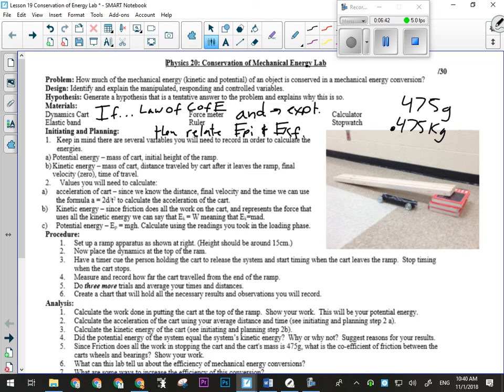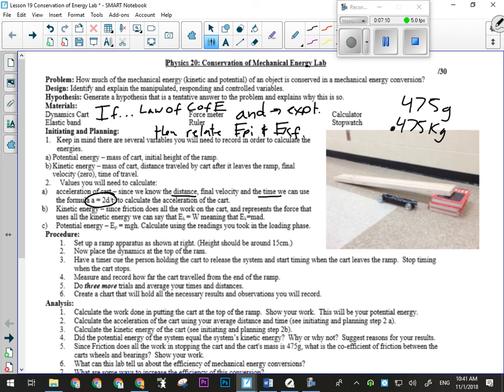Okay, things we'll have to calculate. We'll have to calculate the acceleration of the cart, and we're going to use this formula here: A equals 2 times d over t squared, which is essentially just a manipulation of VF times t minus 1/2 at squared, manipulated for A. All right, so it'll be 2 times d over t squared. That'll give us our acceleration. That's why we need to know the distance. We know final velocity is 0 and time. That way we can get acceleration.